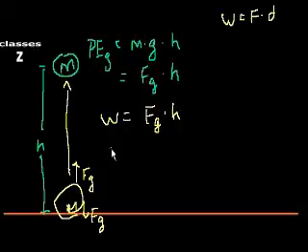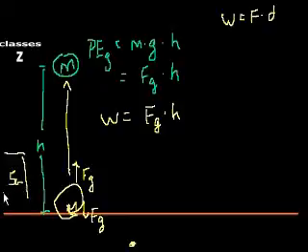Now this is an interesting thing. Notice, we picked the reference point as the surface of the Earth. But we could have picked any arbitrary reference point. We could have said, from 10 meters below the surface of the Earth, which could have been down here. Or we could have said, from a platform that's 5 meters above the Earth. So it turns out that potential energy of any form, but especially gravitational potential energy, and we'll see electrical potential energy, is always in reference to some other point. So it's really a change in potential energy that matters.